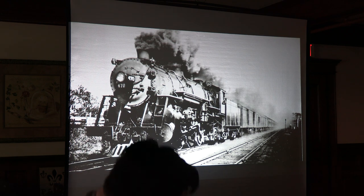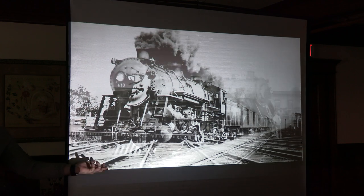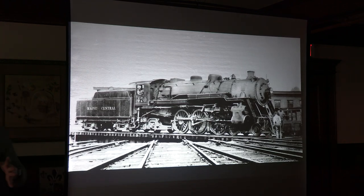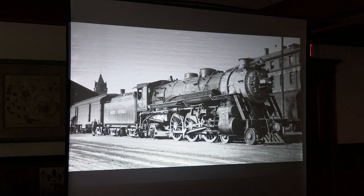470 and 469 were put in for regular service and the big name trains. This shot here is 470 pulling the Flying Yankee. Even by the 1930s, they already started doing modifications to the locomotive — a new tender, and the pilot in the front is now a cast iron pilot, as opposed to the pretty small original one. The bell was moved to the front of the smoke box. We aren't really sure why. There was a casing around the safety valves and the whistle on top that was removed.